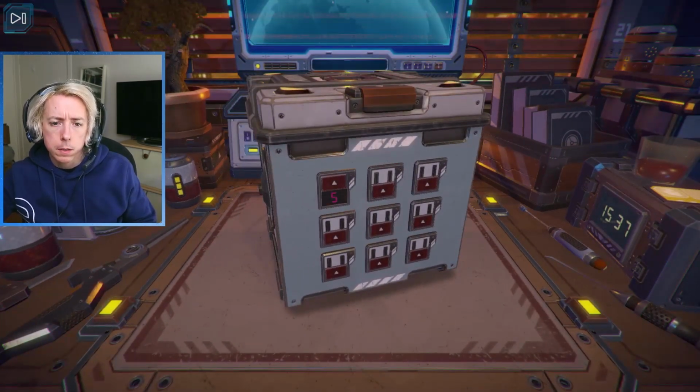Okay, we did the pink. Now let's try the blue. 6, 0, 2, 6, 0, 2. Nothing else. 4. Wait a second. 6, 0, 2, 4.